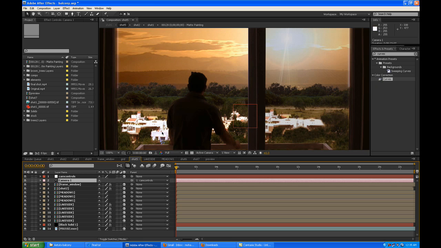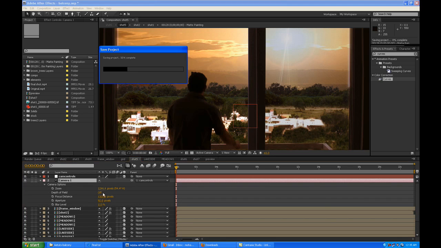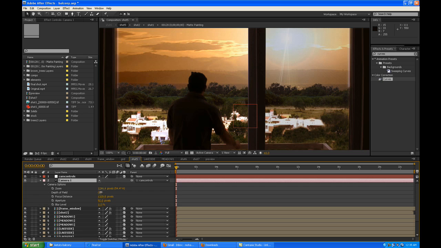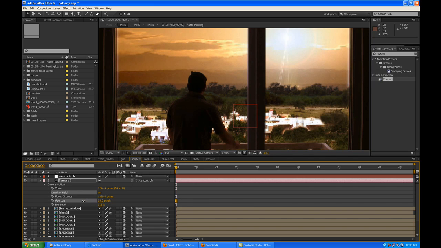So to fake it, go to camera settings, press AA, and you'll see depth of field is turned off here, so I'll just turn it on, and I've set the default values like this. Once I turn it on, you can see there is some depth of field happening here, giving a sense of 3D. You can change these values as you like. If you reduce the aperture, there will be less depth of field, and we can increase it. I'll increase it to the maximum, and you can see how the depth of field changes. Depending on your setting, you might need to change it. I thought a value of 90 looks better for depth of field.